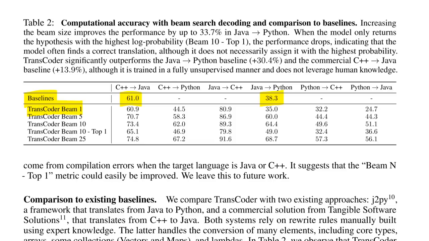So if you don't know what beam search is, very shortly, beam search is like if you decode from your language model, you can either always take the next token that has the highest probability, this would be greedy decoding, or a beam size of 1, or you can always keep the top n hypotheses of what the most likely output is. You can keep the top 5 in memory and always decode these 5 on, like a mini batch of 5 sequences. So at the end of the decoding, you're going to have 5 different variants of the same decoded output, and you can then decide which one you like best.